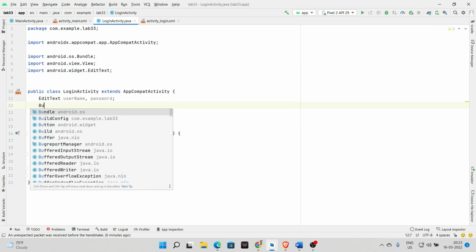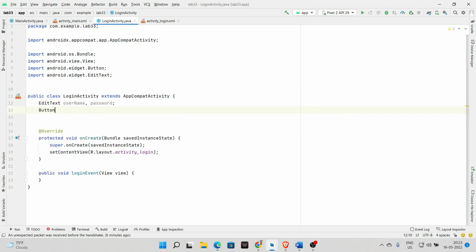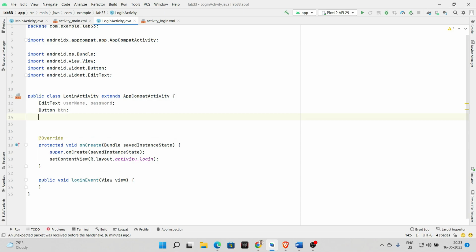Then for the button, btn, and then counter, again I'll set it to 2, no problem. All right, so this is fine.